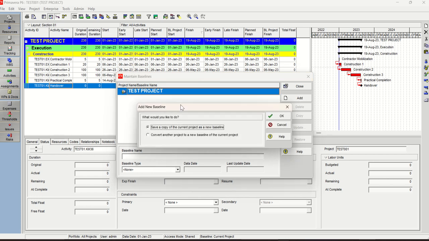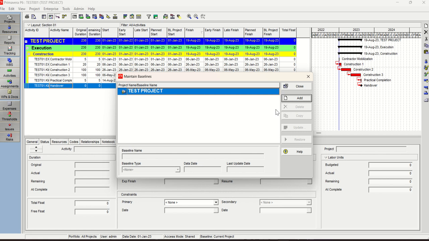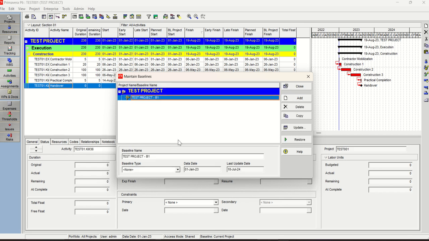When you want to maintain the baseline, two options pop up. One is save a copy of the current project as a new baseline, or convert another project to a new baseline of the current project. In this case, we choose save a copy of the current project as a new baseline.